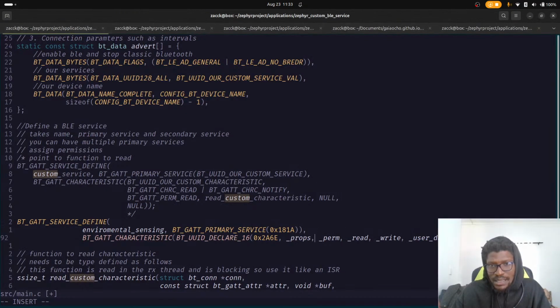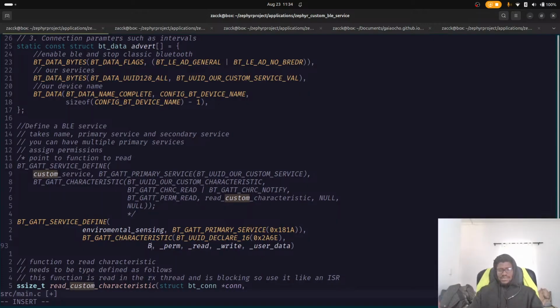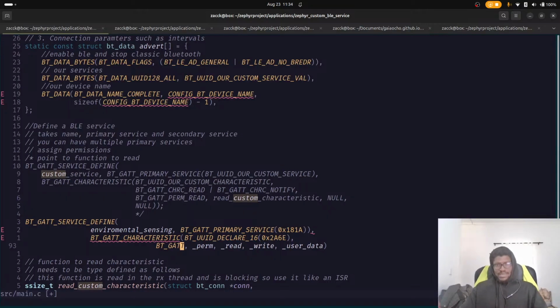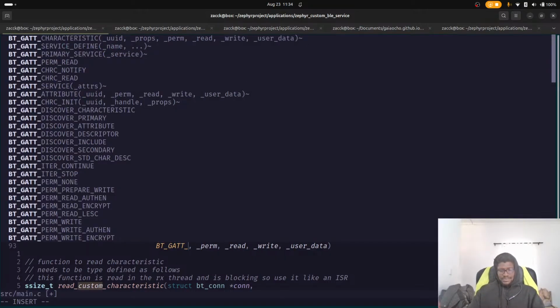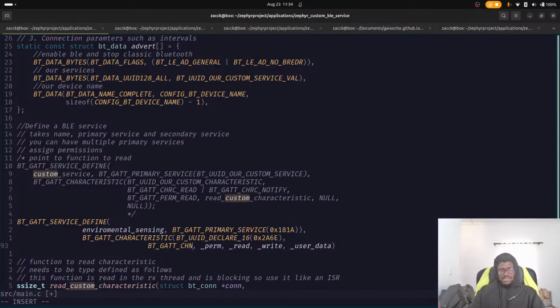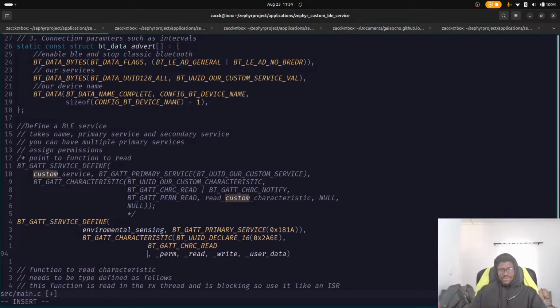And then the characteristic takes that, and then we can give it BT_GATT_CHARACTERISTIC, the same ones we had up there. BT_GATT_CHRC_READ, the same ones we have before that.